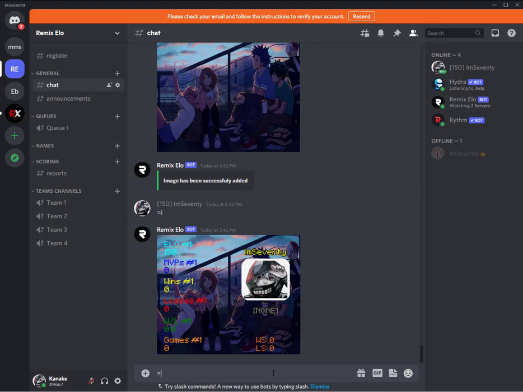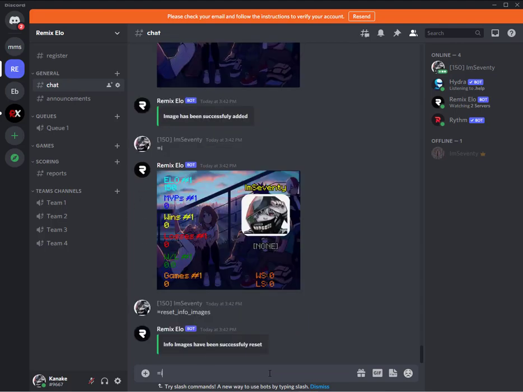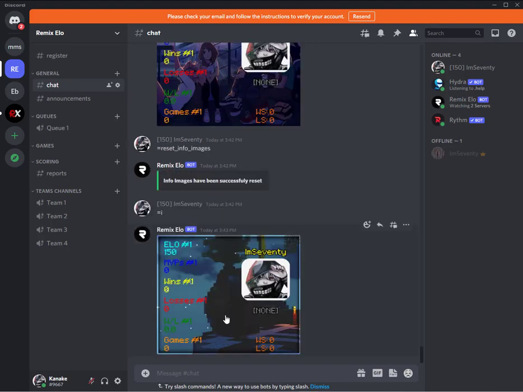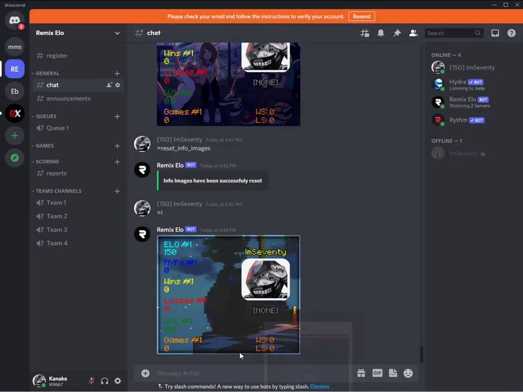You can just do equal reset underscore info underscore images. Info images has been successfully reset. If you do equal info, you will find that it returned to the default background. So that's it, and let's move to the next part.